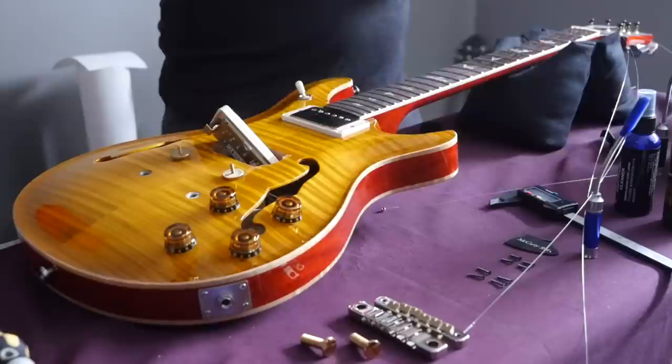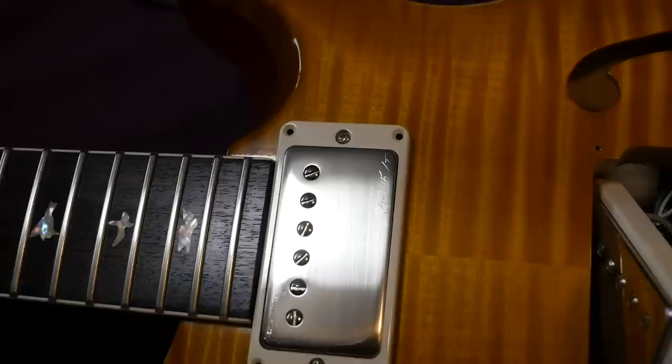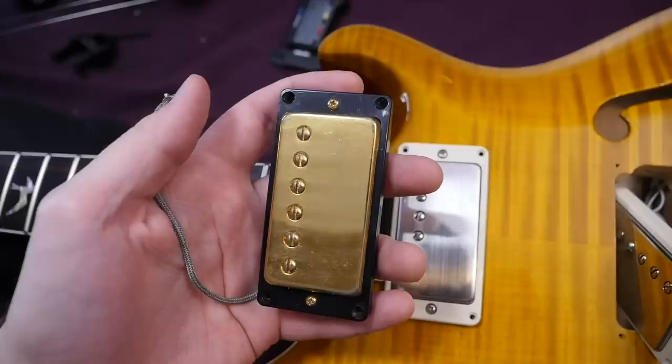Inside the McCarty, I saw quite a few things that we need to discuss, starting with our pickups. At first in the photos, I didn't think this was any different than a regular humbucker, but take a look at some of these fine details. These pickup rings are much more rounded on the edges, to kind of get out of your way while you're playing. You'll also notice that the height adjustment springs are slightly recessed in there, so they don't stick up like normal. For example, here's a Gibson version.